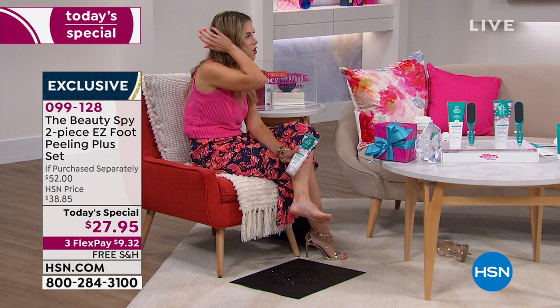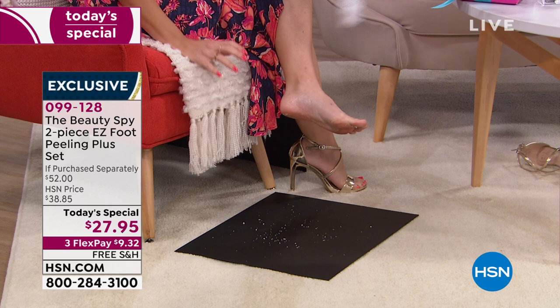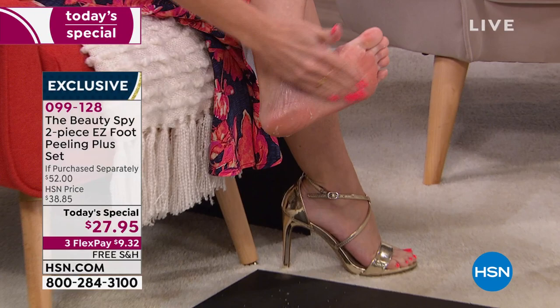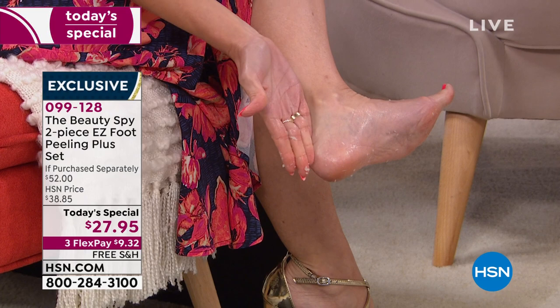Val's over there showing off all the dead skin. I'm using the hibiscus — I love you guys if I'm about to do this on national television. Last presentation I did the other foot and it was so soft and smooth. Now it's time for the left foot — and I think this one's worse. Look. Oh my gosh. That is disgusting. That is my skin that just came off my heel.